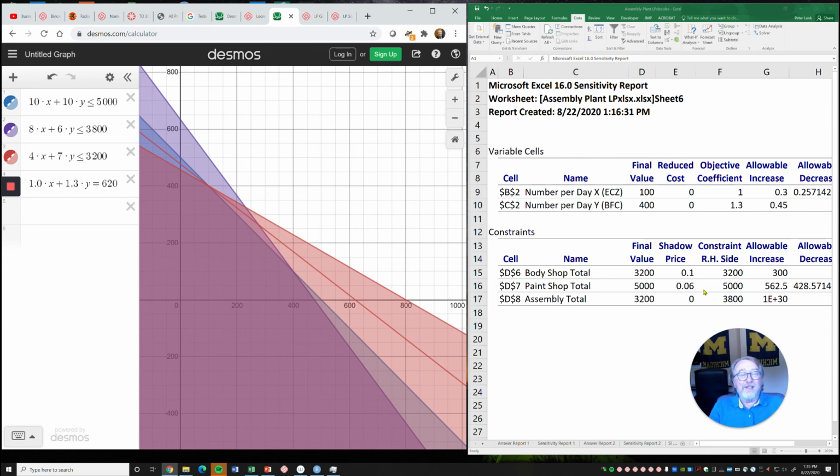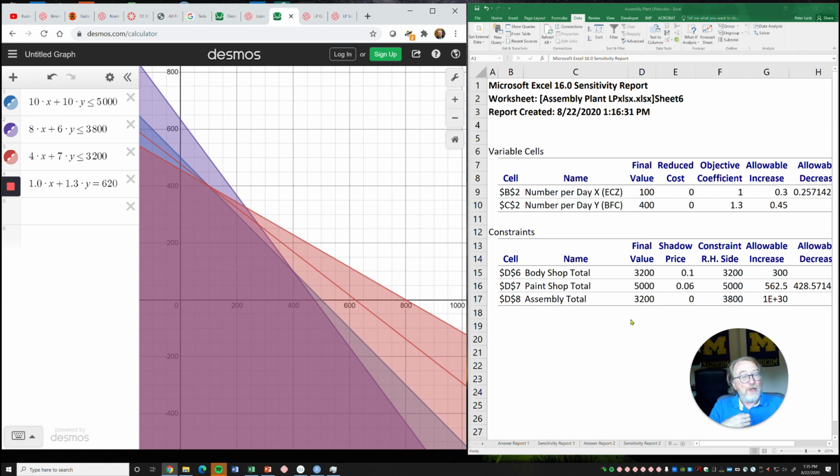work, but also if you're thinking about strategy or other things about your particular business, shadow price is very important. It gives you what your valuation is for an additional amount of resource, right? So if I'm looking at an additional hour of body shop, what's the value to me? The value to me is 0.1 for an additional hour. The value of an additional hour of paint shop is 0.006, right? And then I can compare that to the cost of getting those additional hours.